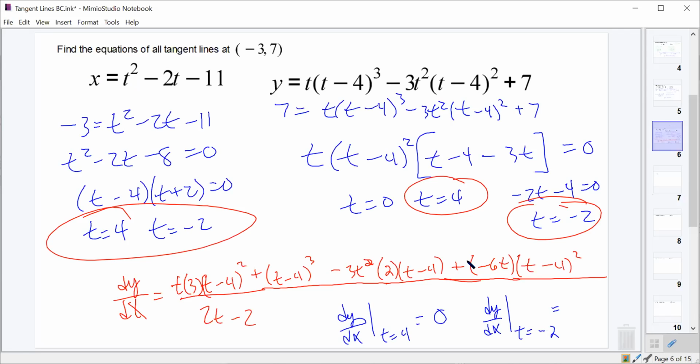Oh no, because when you do the product rule for 3t squared times (t minus 4) squared, it's a positive, and then you have to distribute the minus sign, right? Unless you're including it there. Yeah, I just included the negative as negative 3t squared times (t minus 4) squared. So I have negative 3t squared here times 2 times (t minus 4), plus. Okay, never mind. Sorry then.